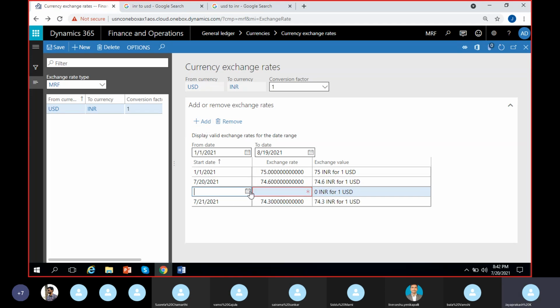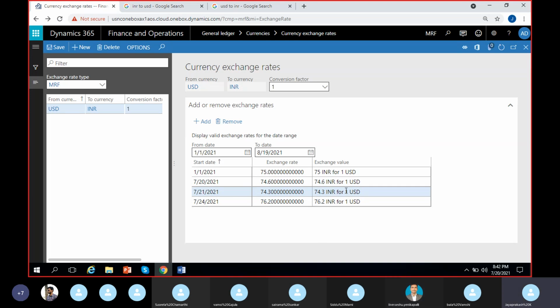Suppose I'm adding an exchange rate for 24th this time. For 24th, I'm adding exchange rate like 76.20 something. We'll refresh this here. So now on 21st, system will use this exchange rate. On 22nd, 23rd also system will use the same exchange rate. Whatever is the latest and latest previous one, system will use that one. Coming back to 24th of July, system will use this exchange rate, whatever we have given here or whatever is available. So if it is not available, then system will take the same exchange rate, the very previous exchange rate.